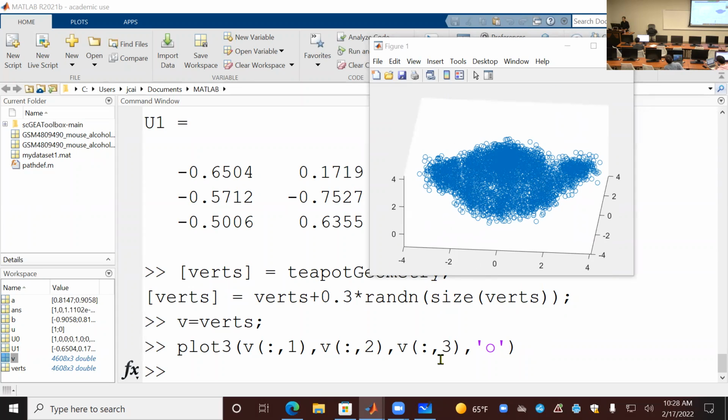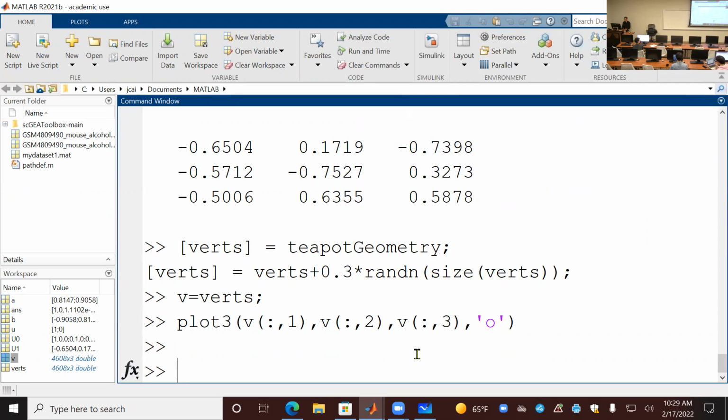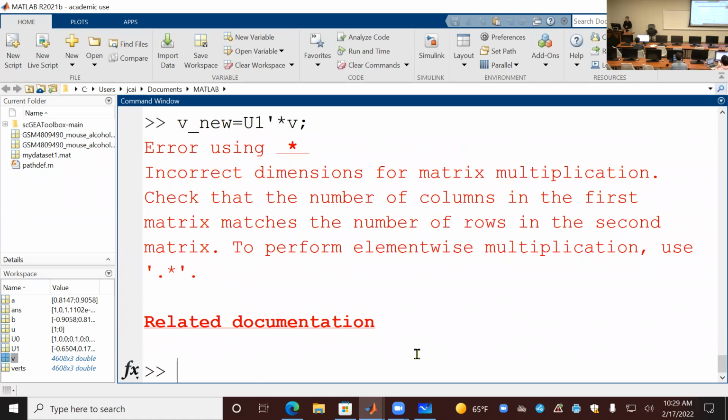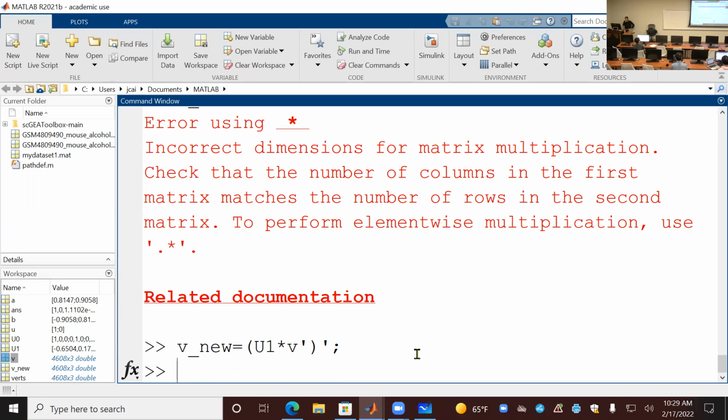Elisa, thank you. Okay, so let's see. You know how to use a rotation matrix to apply to data points. Now you can do it. Use the U1 I just defined, and I transpose it because I want to keep this. So I'm going to generate a new one, and it's called new V. I have to rotate something to make this dimension right.